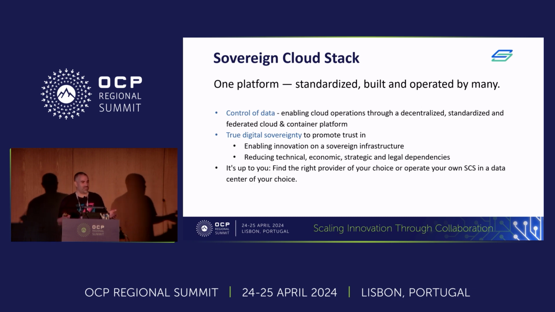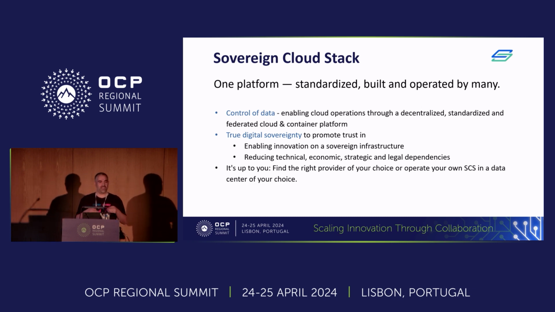The hyperscalers also discovered that expression, digital sovereignty, but our understanding is a bit wider. We are trying to provide a platform which gives you the possibility to do innovation and to develop that platform, and from a user's perspective, from a cloud service provider's perspective, we are providing a platform which reduces your technical, economic, strategical, and legal dependencies to vendors.